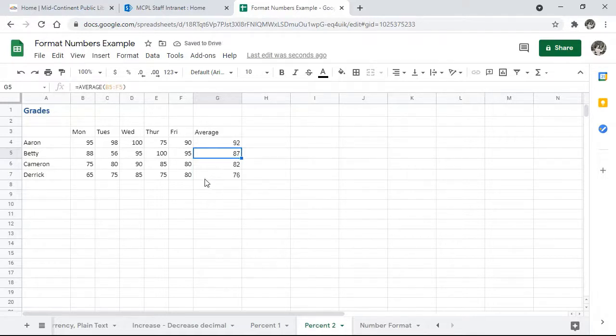Well, that's great. We have these averages now. Now notice that these averages are expressed as whole numbers and not decimals. That is going to create something interesting here in just a second. Well, let me select these cells because I want to add the percent sign. It's not just that the average is 92. I want to say that it's 92% or 82%. So I can go right up to this toolbar to the right of the $ sign, find the format as percent, click on it, and whoa, that's not right.